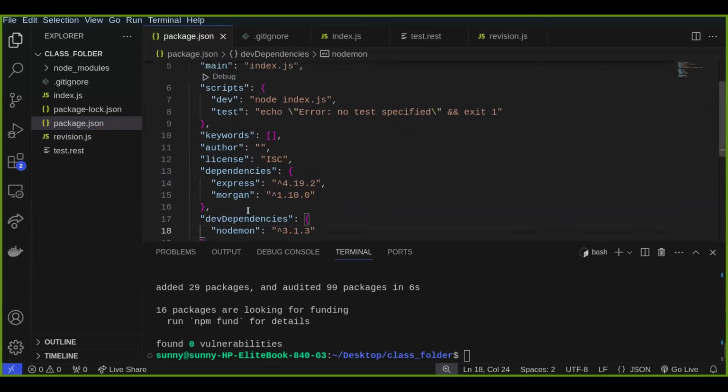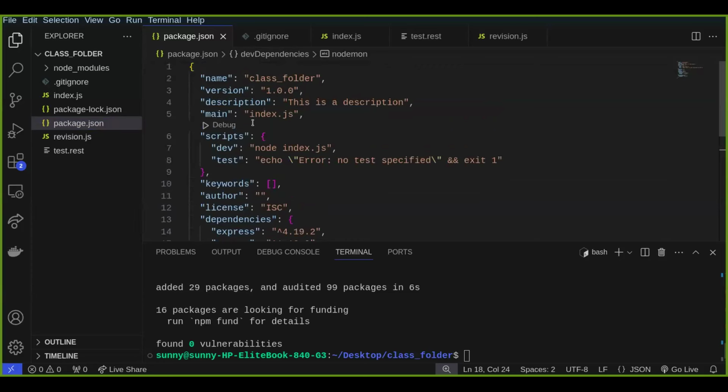Now I've installed NodeMon. All I need to do is come and change my script to run the index.js. Instead of writing node index.js, I just need to change this to NodeMon and then index.js.